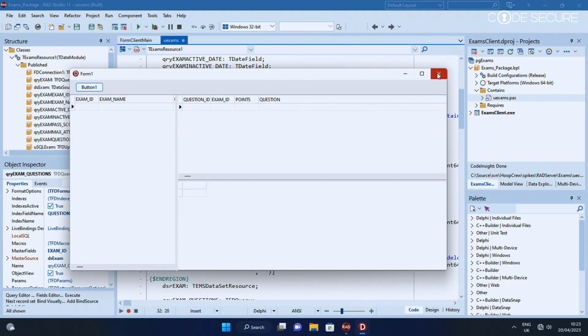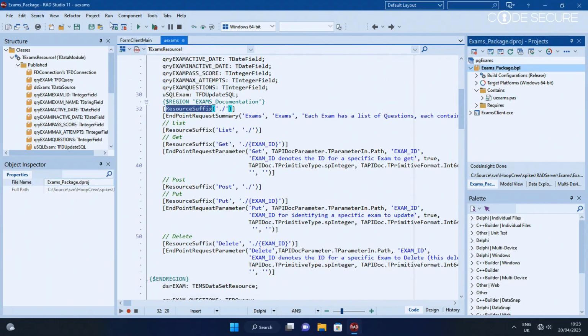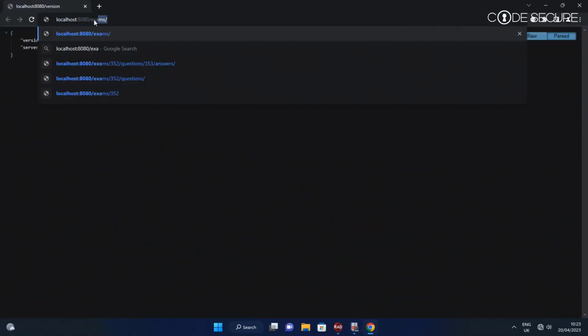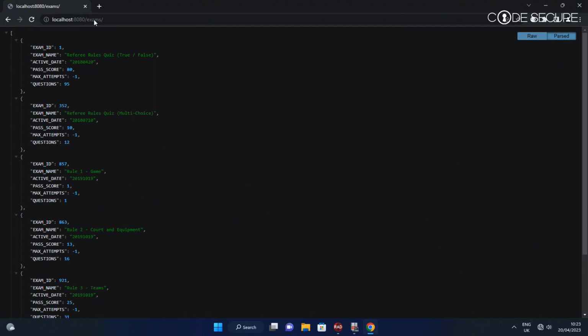Oh, wrong app. So here's my list of exams. Otherwise I'd have exams and then exams as the table. I don't want that. I just want to be able to get directly to the exams. So here they are. Now if I want exam, for example, 352.